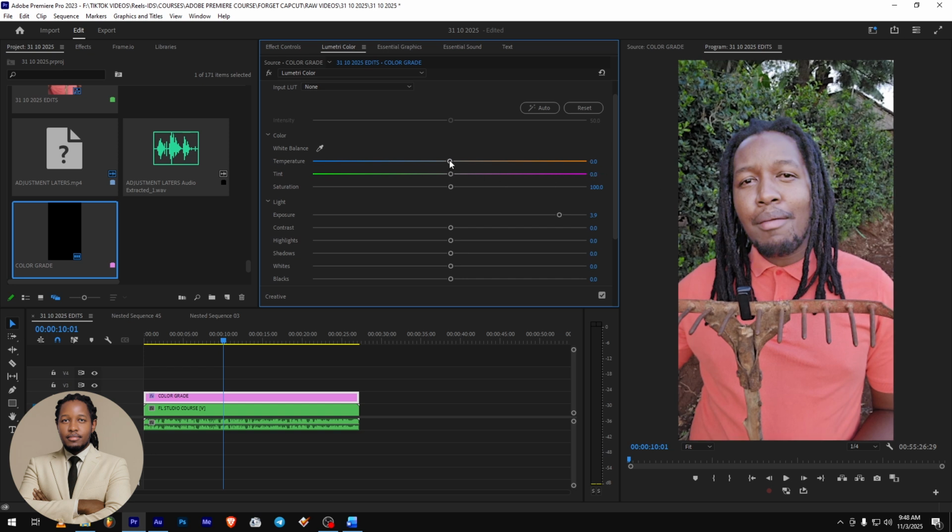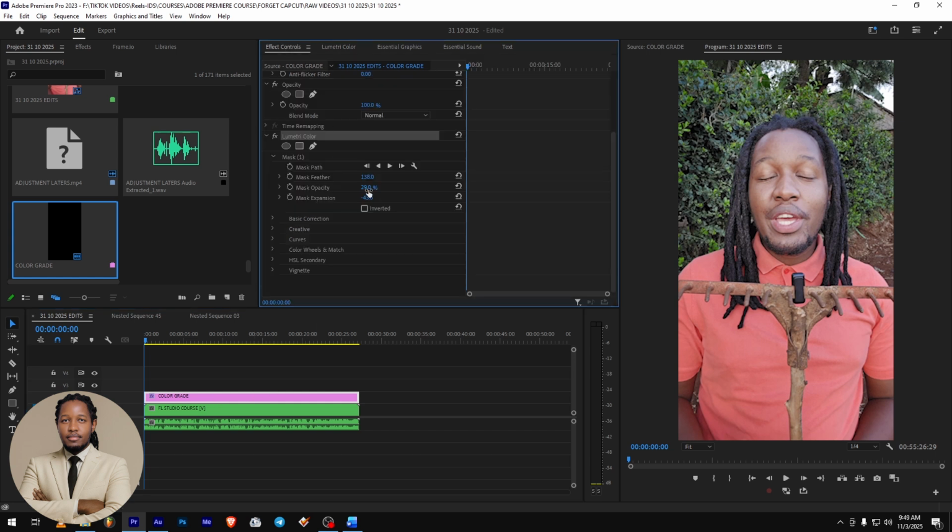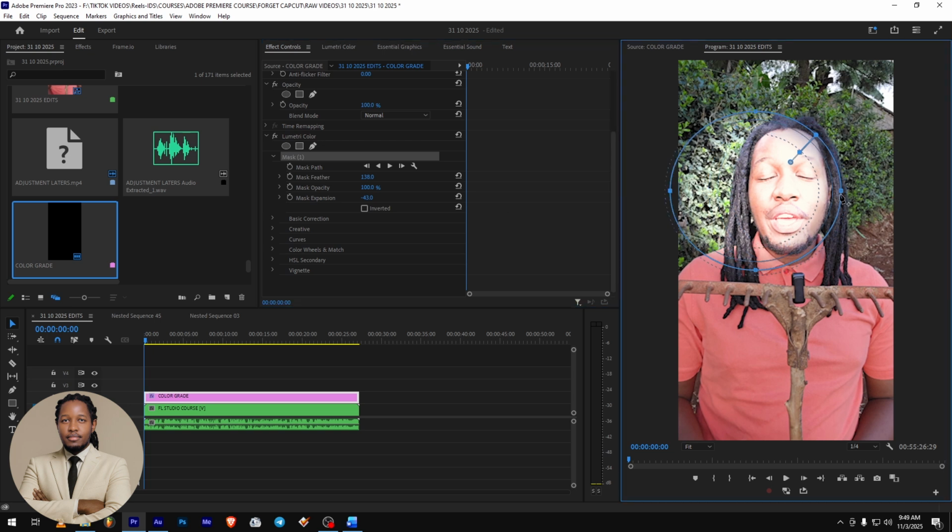So I've noticed that this one can be good if I just push this up a little bit. Let me just make my face a little bit warmer. However, it is good to note that that mask will be static around my face. This works because in this video, I'm not moving a lot. I'm not moving too much outside of those bounds. So let me just push this up again so that you see the mask. If you want to make it a little bit bigger, you can also click on the mask itself and extend it to the sides.